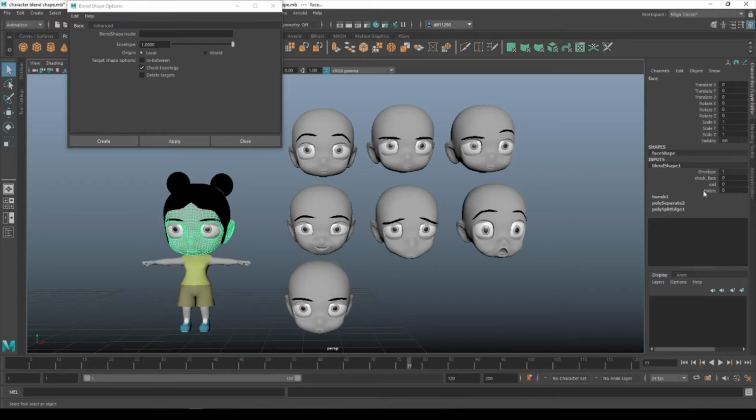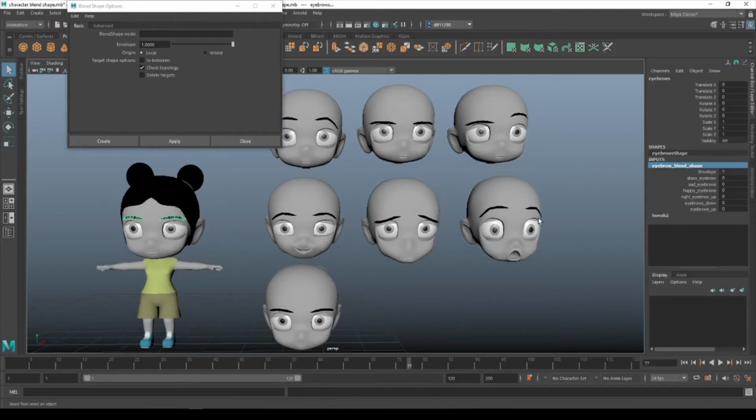All of these should be working, and I'm going to go ahead and name that input that says blend shape 1 as face blend shape. Okay. And go ahead and do the same thing for the eyebrow here. Just test, make sure they are all working. Those all look good, so I'm going to name my eyebrow blend shape. Cool. And then go ahead and hook up any eyelids or eyes that you also changed. Remember, we can only do this one mesh type at a time.